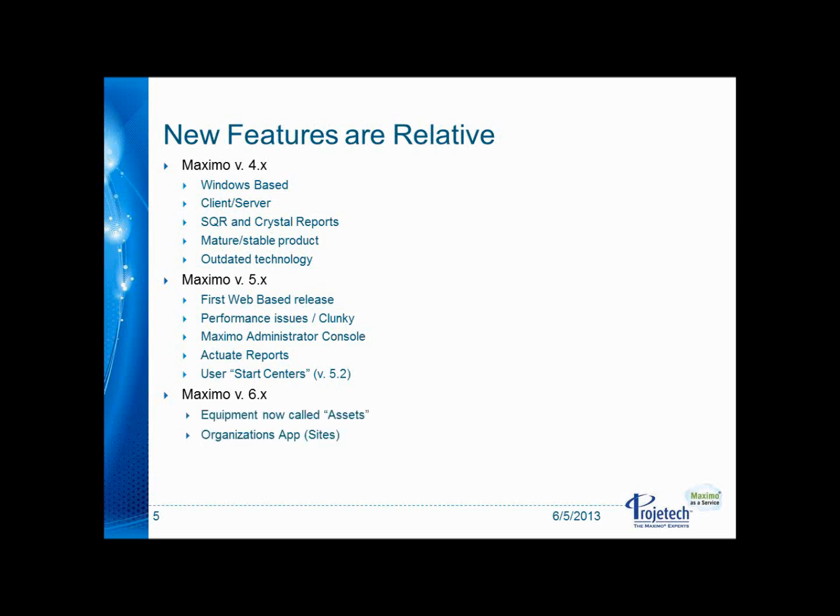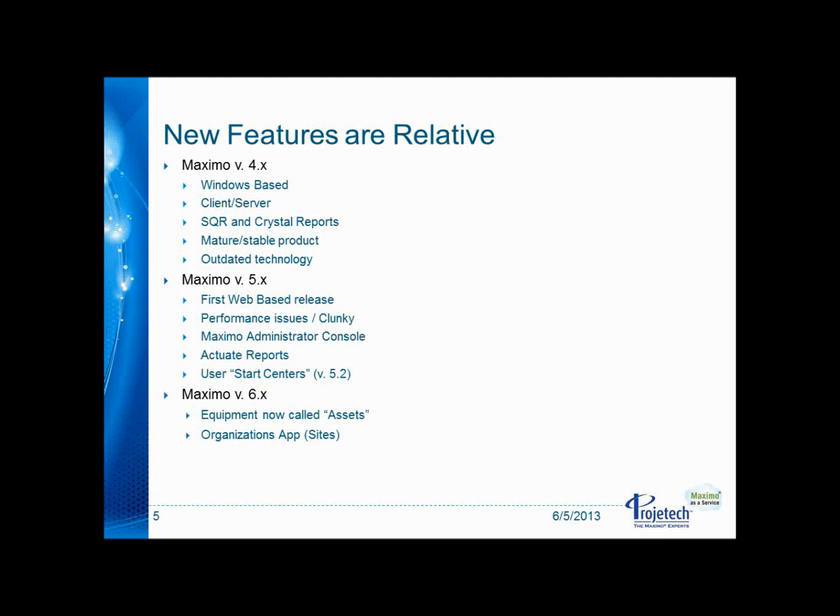And in Maximo version 6X, I'll call it, that's after the IBM acquisition. So IBM was starting to incorporate more of the IT and service request management components into Maximo. So what IBM did was, and this is a big change for somebody coming from version 4 to 5, even if you're going to go right from 4 to 7.5 or 5 to 7.5, it's getting used to this change in terminology. We're so used to calling equipment equipment. It's now referred to as an asset, because an asset could be a facilities maintenance asset, a manufacturing asset. It could be an IT asset now.